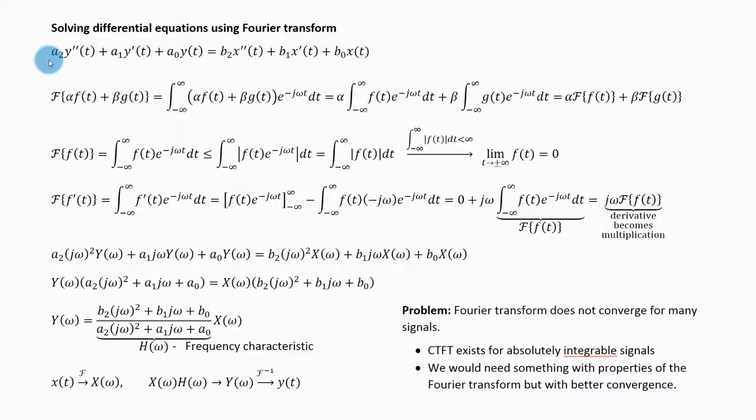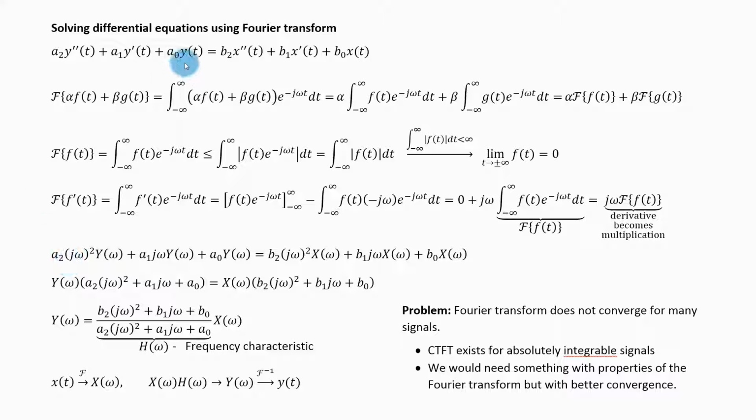That means that I will compute the Fourier transform of the left-hand side and the right-hand side of this differential equation. On both left and right-hand sides, I have linear combinations of functions, so I need to apply the Fourier transform only to this y and its derivatives and to this x and its derivatives. And when I apply the Fourier transform to the nth derivative of a function, I will get the Fourier transform of the function without derivative, but multiplied by j omega n times. This is what I get.